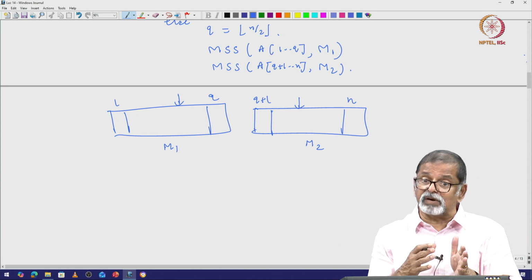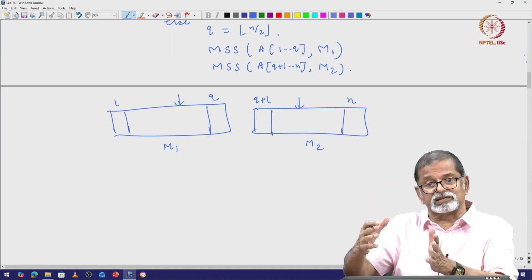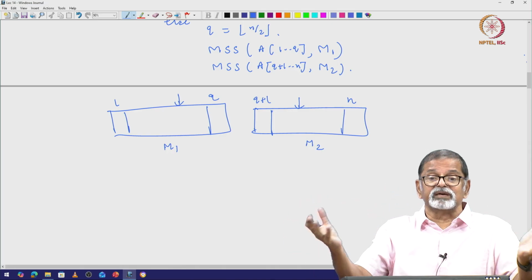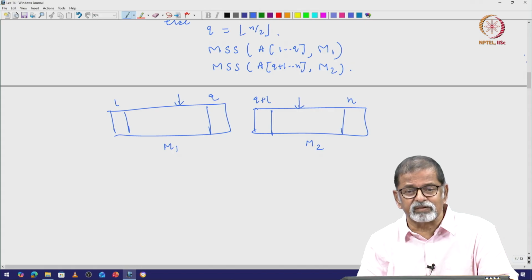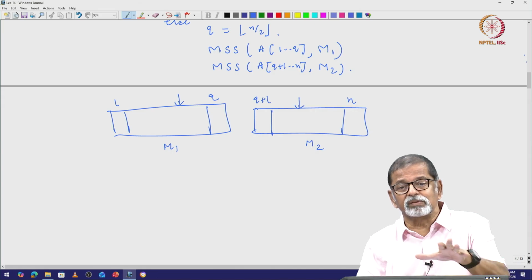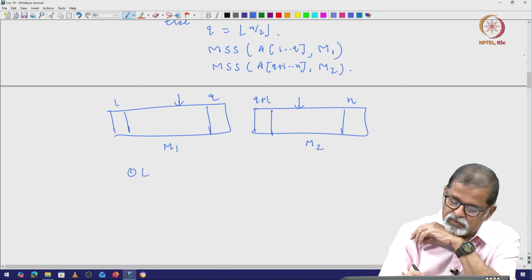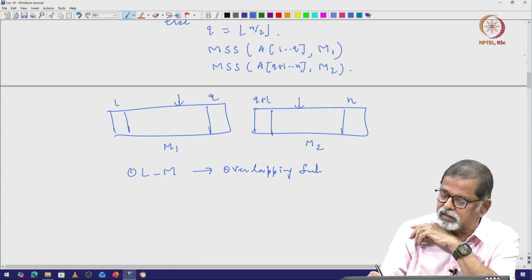M1 is the maximum among the subarrays in A1 to Aq, M2 is the maximum among the subarrays in Aq plus 1 to n, but we have never even considered the overlapping subarrays. So we have to find out the maximum of overlapping subarrays. So we call that overlapping max, the overlapping subarray max.